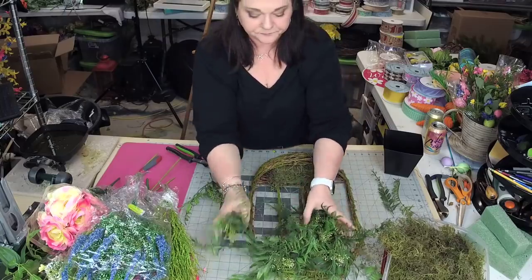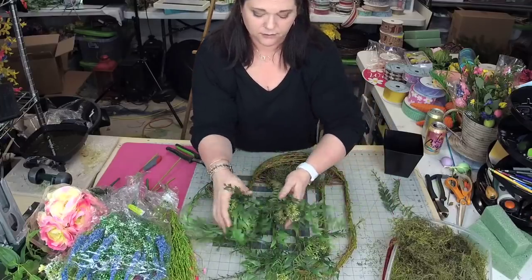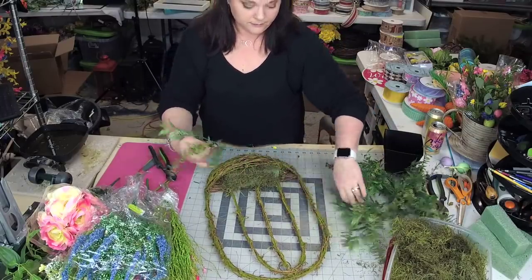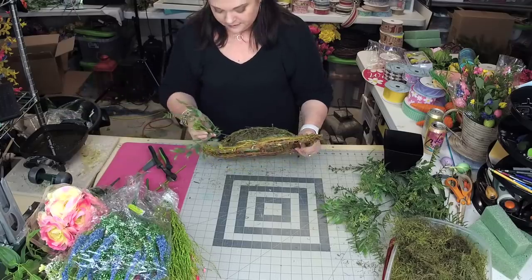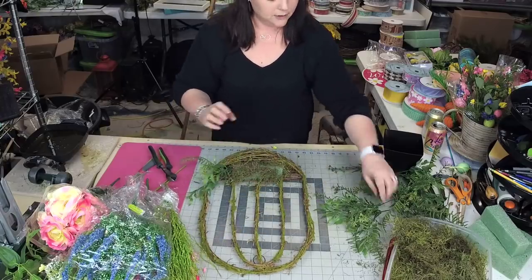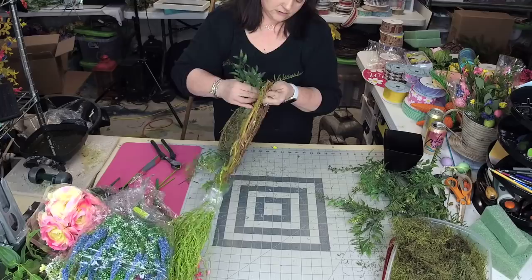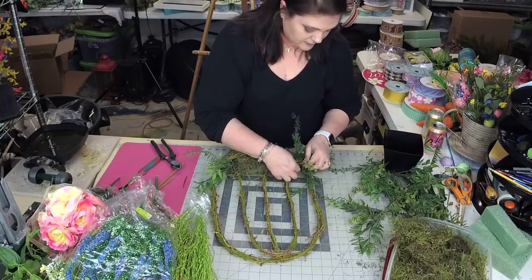All right, so here we go. You want to always manipulate the little pieces so they look real. And hopefully I can put these in without a pick. Don't worry about the foam not filling into the corners, because by the time we add in our pieces, nobody is going to know that our foam did not go all the way to the edge. So that's the pieces I'm going to add first. Just like this.